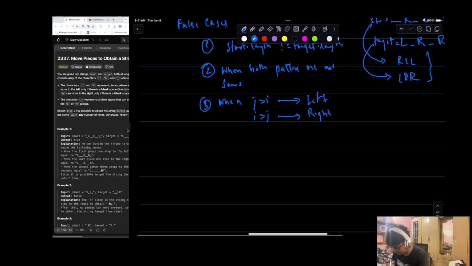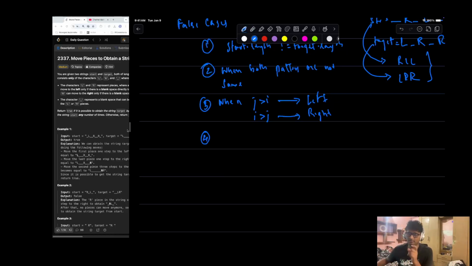What is the next case? Next case is very simple. Since both of the strings have the same length, if you have to form string 1 to target, we can return true only when we have processed through all the elements of the string.